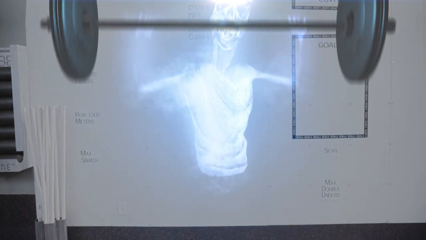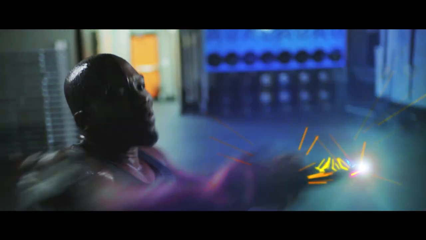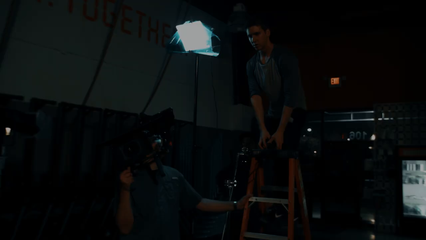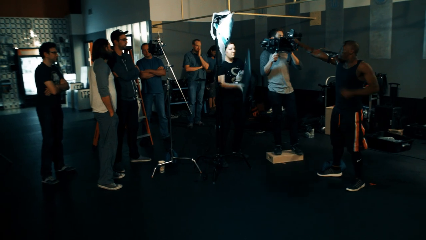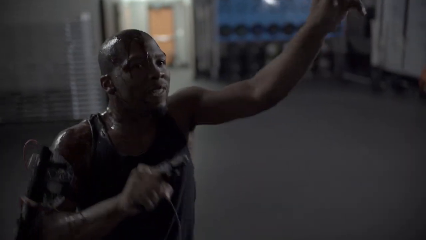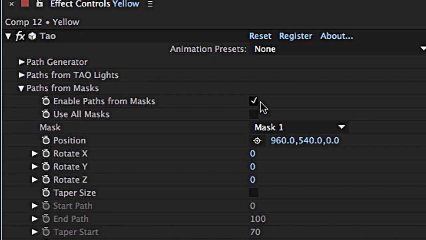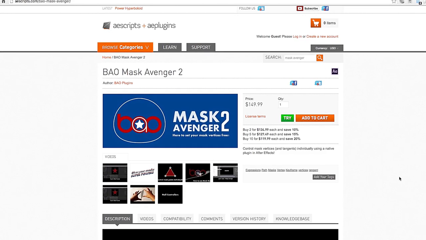Finally, we needed to create some proton streams. I'm a firm believer that your visual effects work always starts on set. A major element that sold all the proton stream shots was a blue light that we blasted Rashad with from off screen to simulate light from the streams. Then in post, to create the streams, Aaron Rabinowitz came up with a really killer approach to this, using Trapcode Dao and an AE script called Mask Avenger.